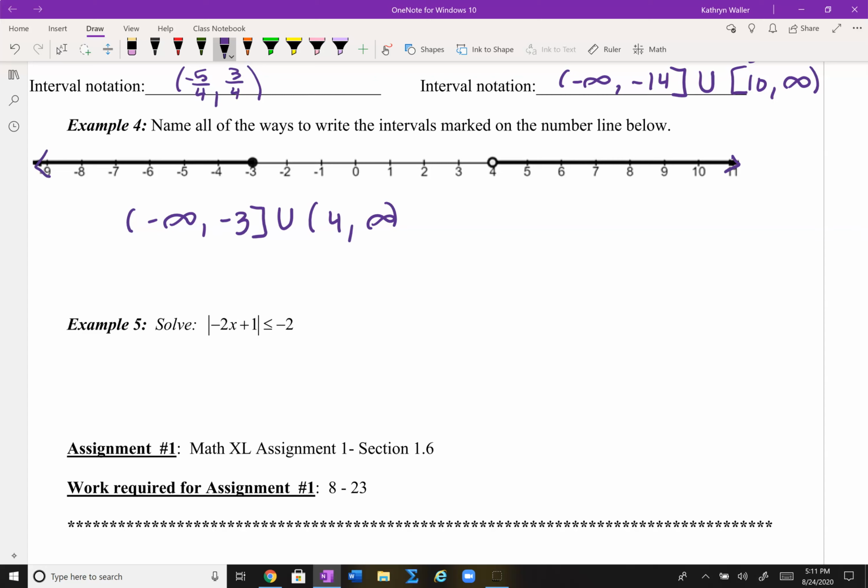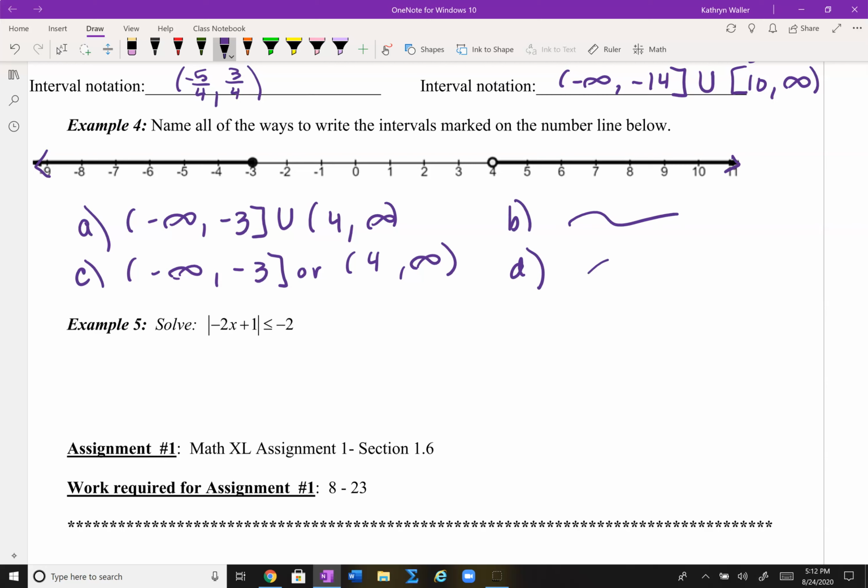The whole point of this problem is that is one correct way, but another correct way is in place of the U, you can put the word or. Now, I don't want you to do that when you're doing the work regular, but there was a multiple choice question, and it was like something like this, you know, D was something, E was something, or B and D, and it was actually both of these options. So this was correct and this was correct. So just know that those can be used interchangeably, okay?